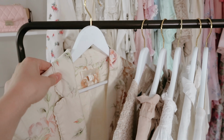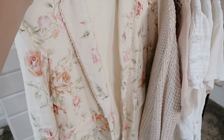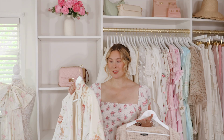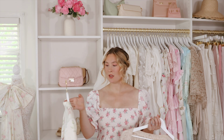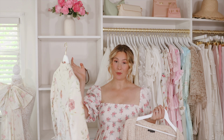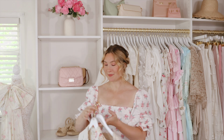And then next up, this linen blazer. I have been wearing this with everything. I've even been wearing it with those linen shorts that I shared previously. It's very easy to dress down. I've dressed this up before, but lately I've definitely been wearing it very casual. I like structure, but I like it to be messy and a little bit wild. But I do know that this blazer has been getting a lot of wear recently, so I definitely had to include it as one of my regulars.